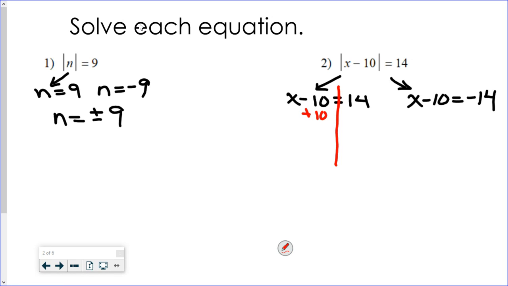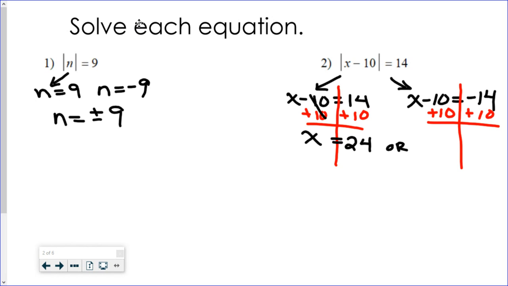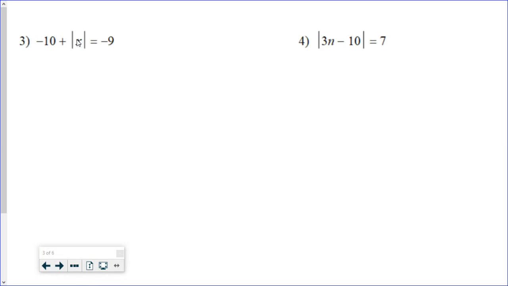So are you adding 10 to both sides, okay, and getting 24? But also, are you adding 10 to this side and it's not -24? No, those of you who are still tending to do that, this side is -4. So those are your two answers. So be careful and show your work. I'm looking for all that work. Okay, I'll move this over.